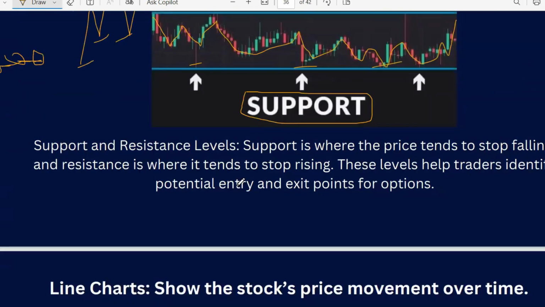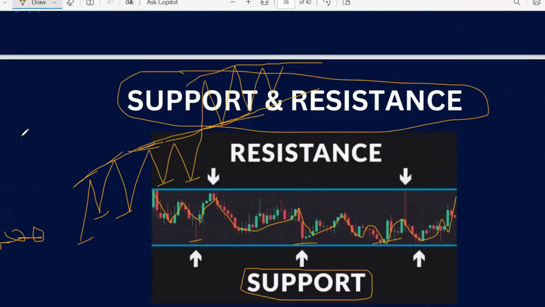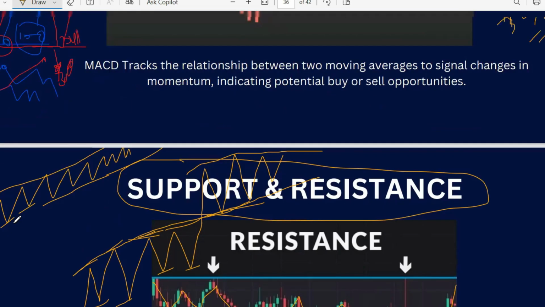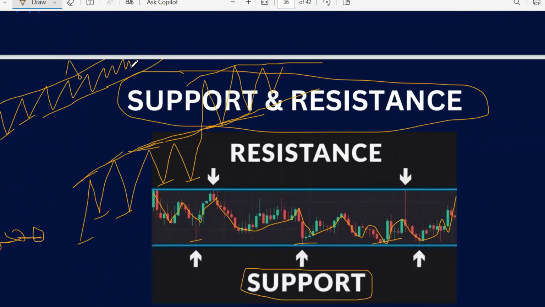So every time you see a candlestick or a candle like this, understand here is support, support, support, support, and up here is resistance. So if it breaks above this resistance level, here becomes a support level. If price breaks below this support level, then this becomes what?